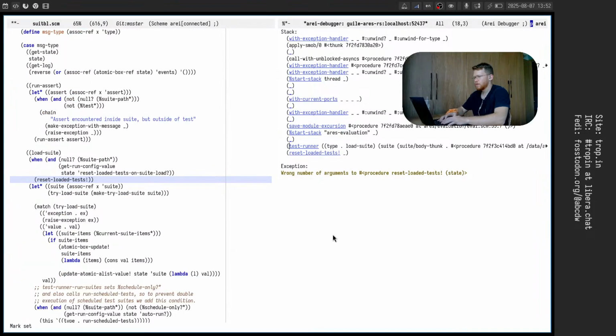Okay, you see, I got an exception, and it's pretty much obvious what is happening here. Wrong number of arguments, so probably I missed some arguments. And I go through the stack and see that on this line I have a missing state.